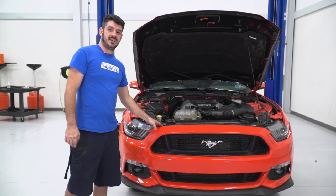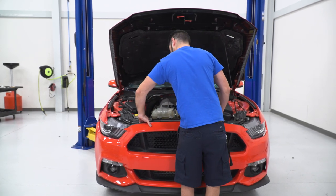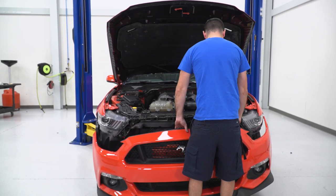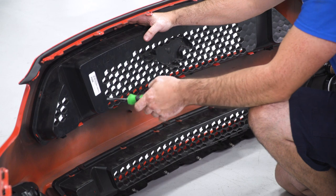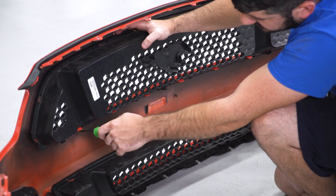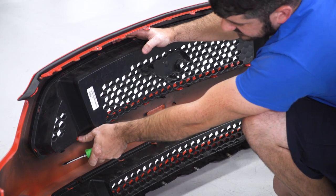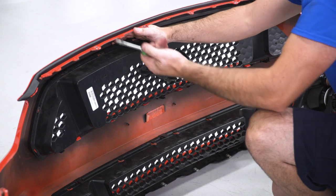Now that we have everything disconnected, we can pull the front bumper off. So the factory bumper has some clips molded into the back of it, and in order to get the grill out of it, all you have to do is bend these little tabs down and out of the way and keep pulling pressure onto the back of the grill to get it to disconnect.